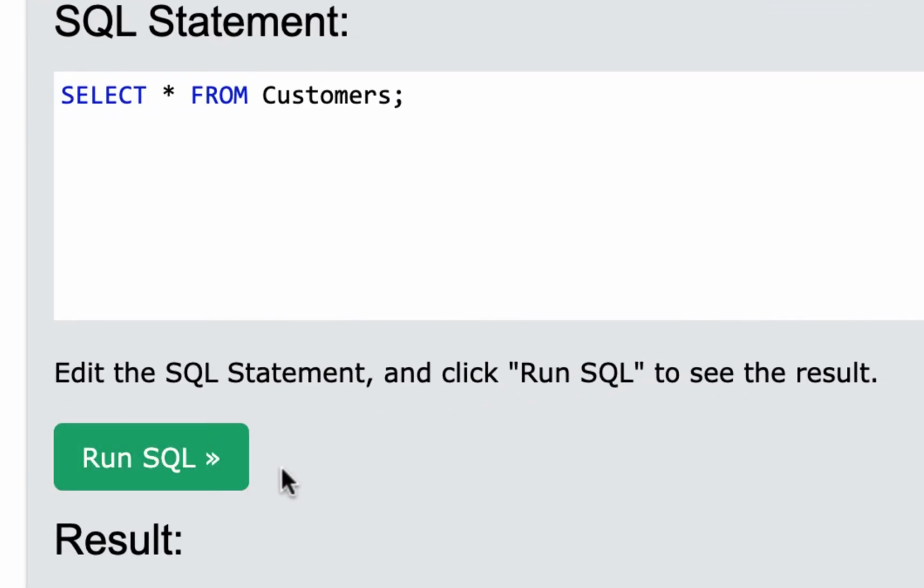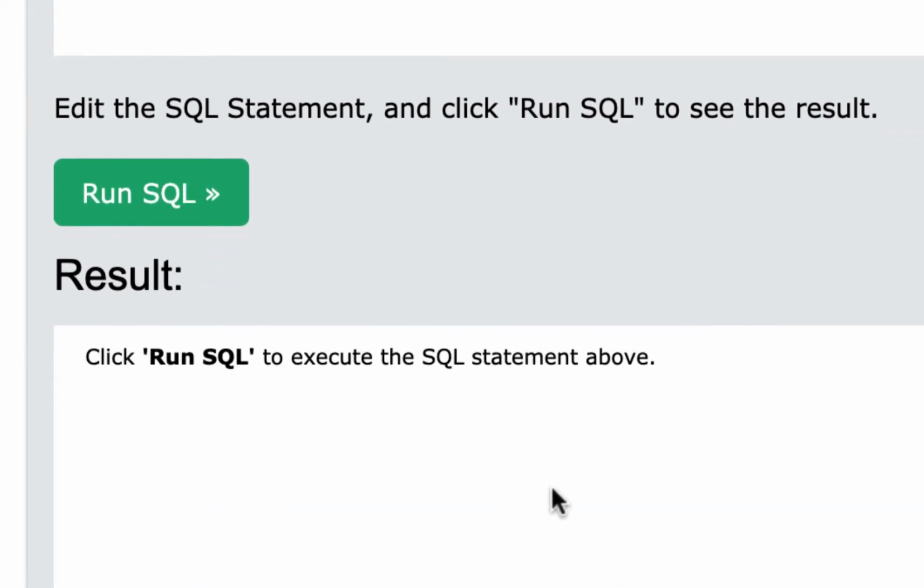And the first thing you could do is just hit Run SQL. And it's just going to run this SQL code. And notice that you'll see keywords in SQL in blue. And usually we put them in capital letters. Although you don't have to, I recommend doing that because it'll just look better and you'll recognize things a little bit better. So what you're going to do is write your code up here, and you'll see the result down here. And you'll basically just see your table or parts of your table down here.